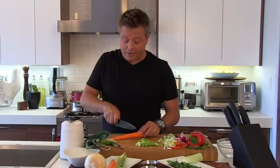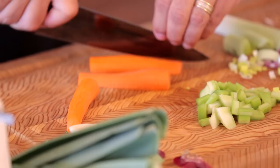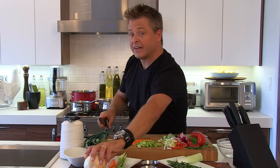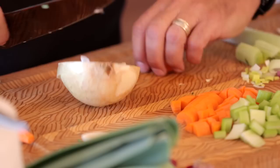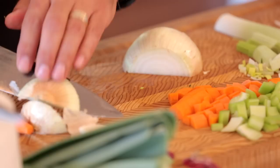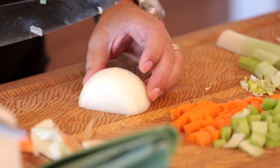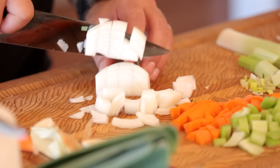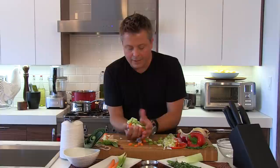Again, half the carrot, and then I'm going to quarter it. Same size cuts, 4 to 5 millimeters. You see the uniform size. And the very last thing is the onion, which I'm just simply gonna split in half. I'm gonna take the root tip, and I'm gonna take the top off. Peel 1 or 2 layers based on the freshness, and then dividing this by either 2 or 3, or in this case 4, based on the size of the onion. And then cuts again, 4 to 5 millimeters apart. And what you end up with is this beautiful base that you can use in all kinds of applications.